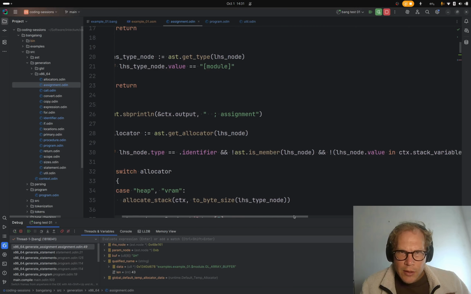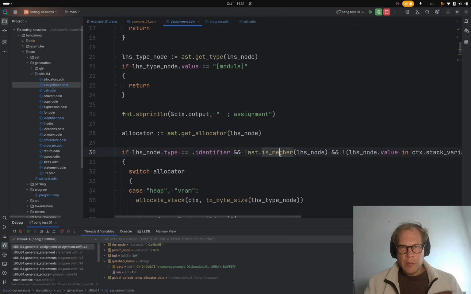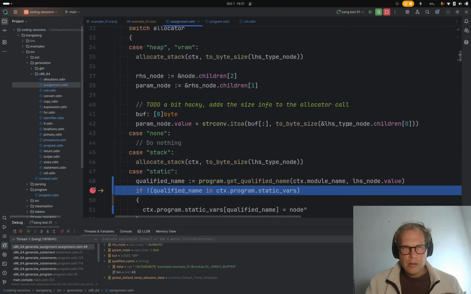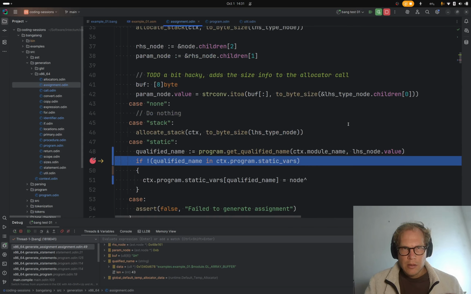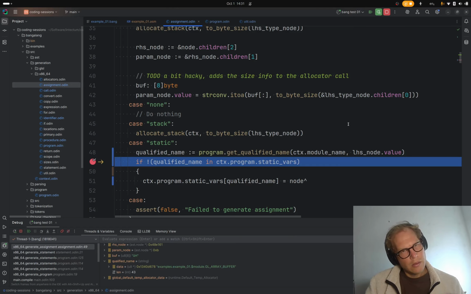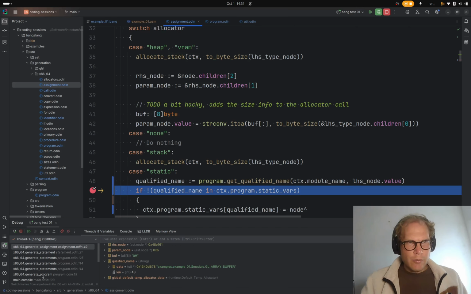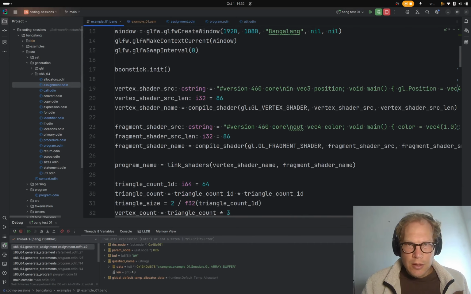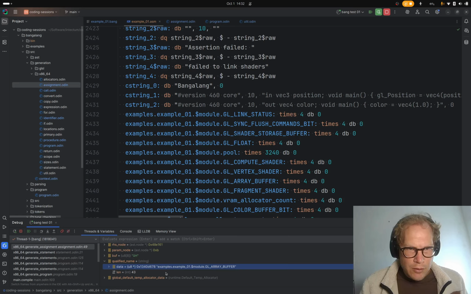It's identifier. It's saying it's not a member? Generate program, generate statements. So it hasn't gone into a generate module, so I feel like it's doing this. And come to like here, is it vertex shader? No, GL array buffer.